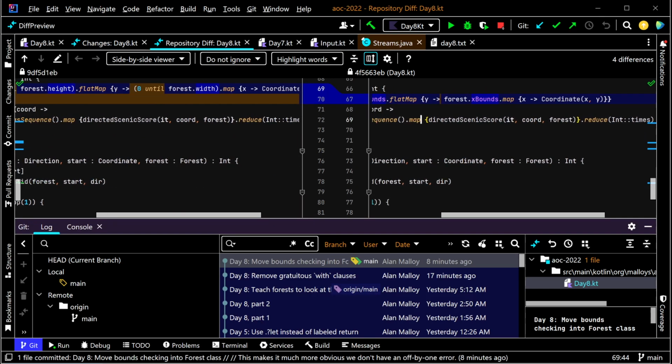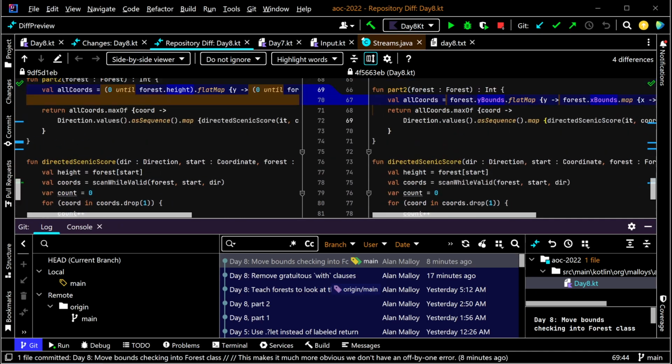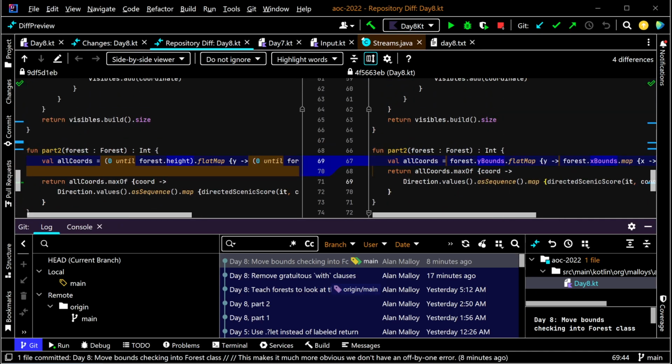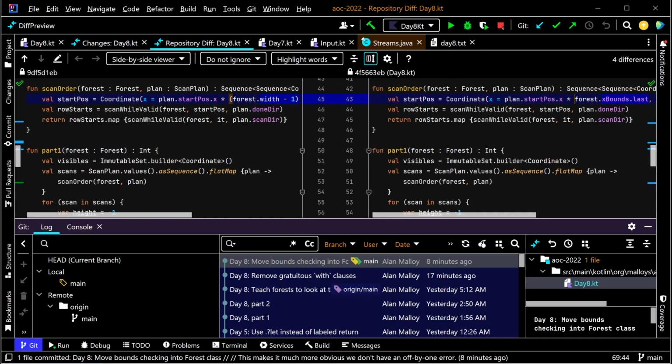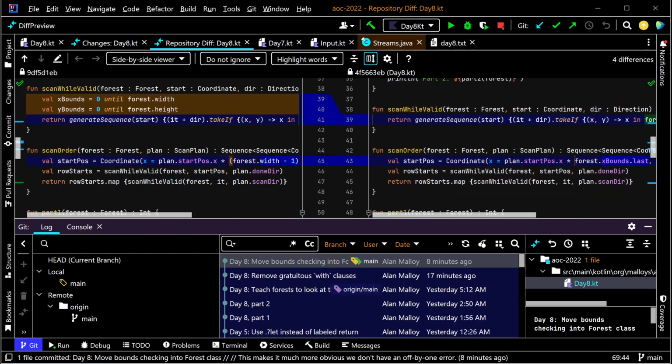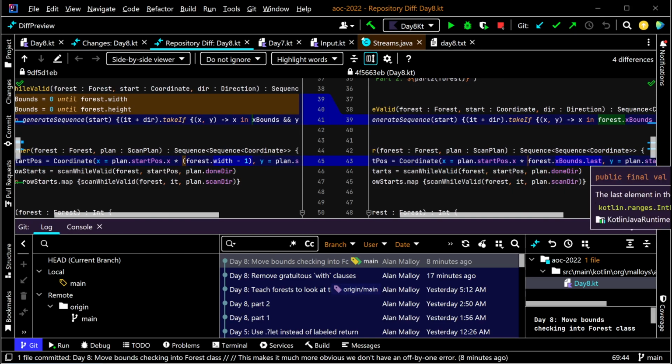So I was about to say that this, obviously this is better, but I was about to say that now we're completely agnostic throughout the whole program to what coordinate system the forest even uses, right? Everything is just dealing with coordinates. And we multiply by its, where do we multiply? Somewhere here. Yeah, we multiply by its x bounds. And so, even if we use a translated coordinate system for forests, it would be fine.